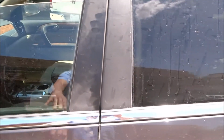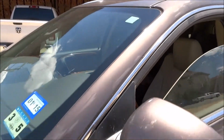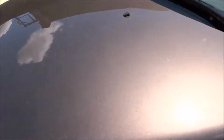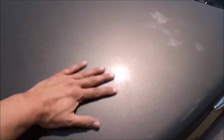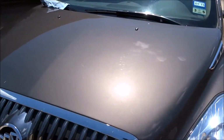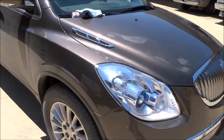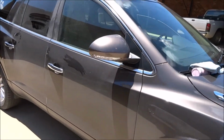See? She got a lot of dirt on her too. These are really faded. It's a 2012 or 13, one of the two. The hood, of course. Next time you see that, it's going to be polished and you will not hear that for sure. Okay, I did a demonstration.